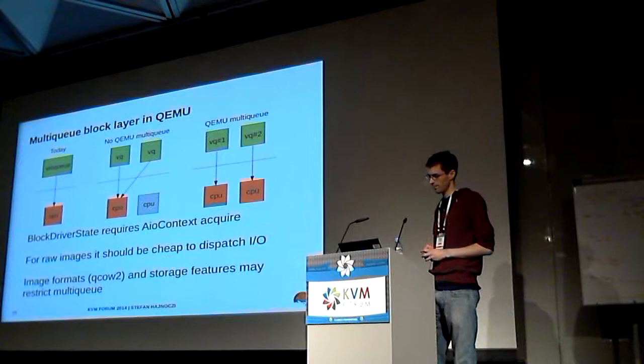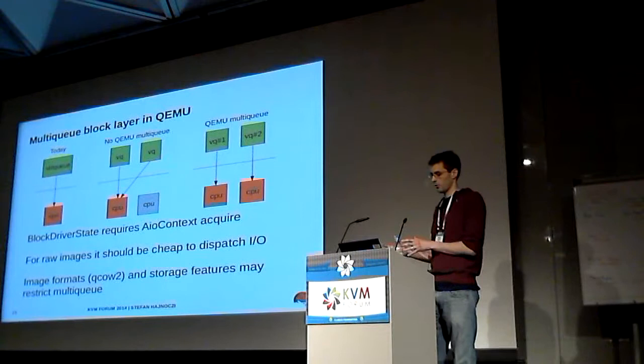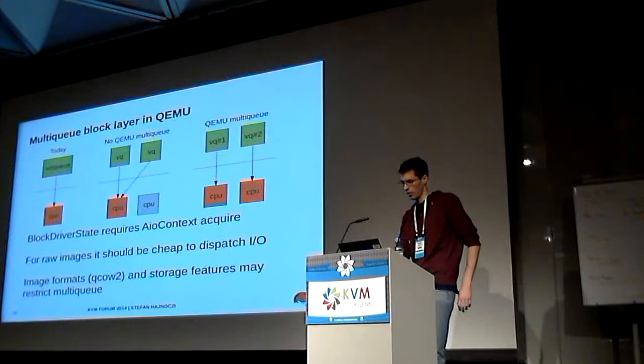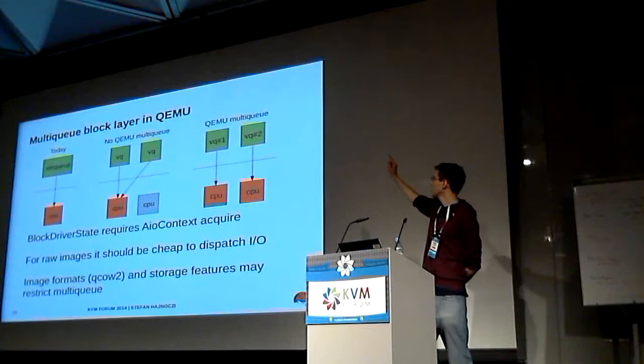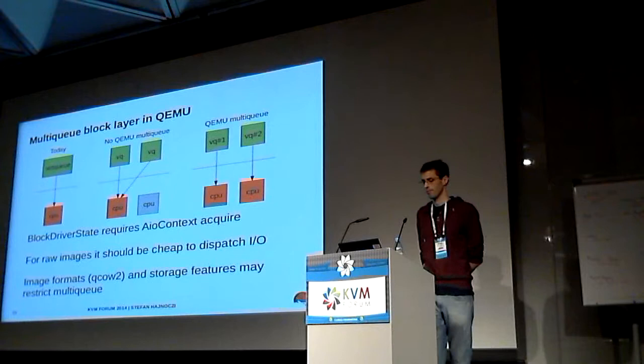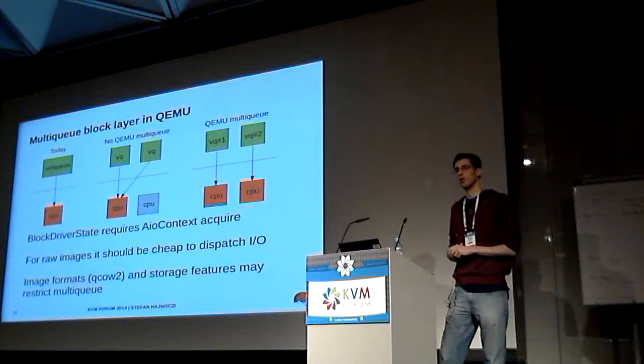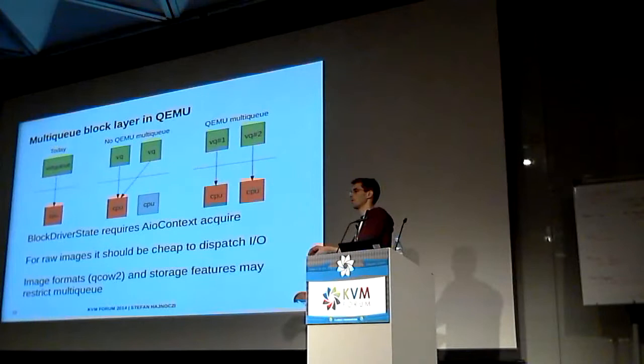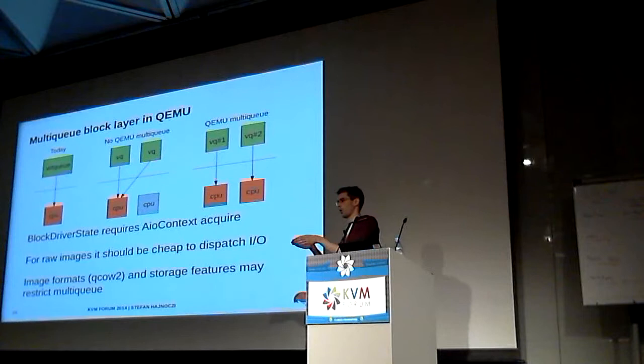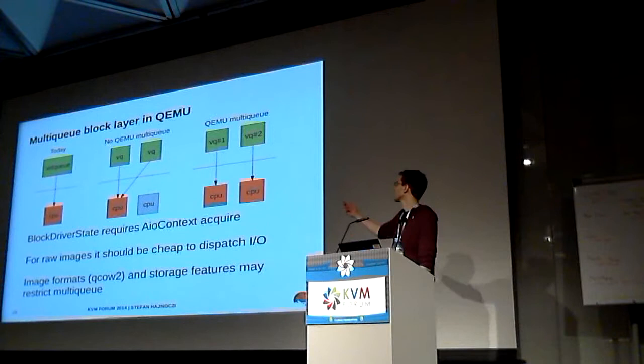So this is basically the next step after dataplane is complete, and dataplane is pretty close to completion for virtio-blk. So for raw disk images, it needs to be cheap, and it needs to be possible to do this. We need to be able to do it very fast, and we need to be able to support multi-queue. Of course, for image formats, it gets a lot more complicated, because there's just a much more complicated code path, and the disk image formats themselves on disk have metadata, and they weren't really designed for concurrent access. Instead, if there are multiple requests, we always take locks, and that becomes even more painful in the multi-queue case.